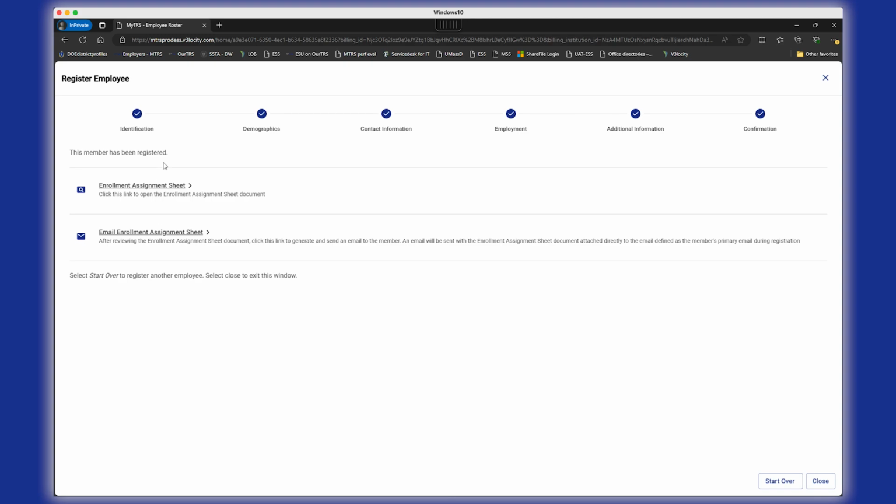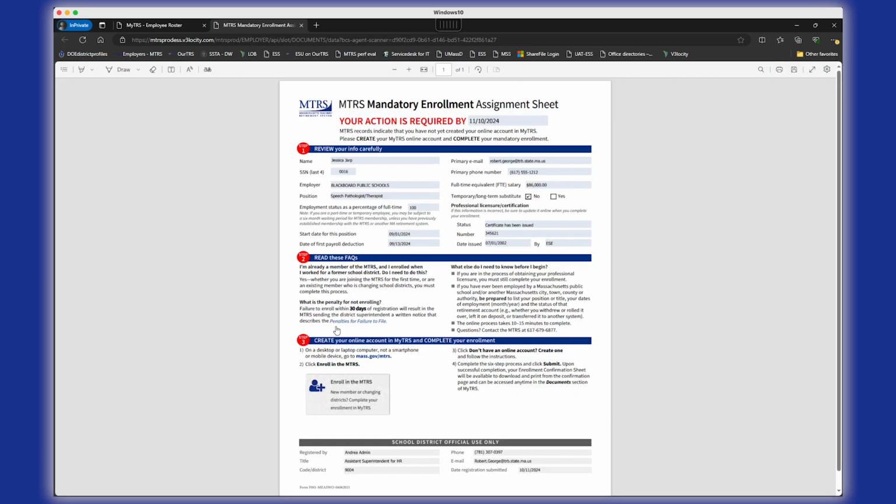And now you get to a page with a couple of different things. So this is important. So first you have your enrollment assignment sheet. So we're going to click on that. And this sheet allows you a receipt. So if you're getting audited by DESE and they want to make sure that you're doing your registrations on time, make sure you're having these sheets somewhere. Now you can print them if you want to, but you can also save them electronically, right? So if you go up into the little save button, it looks like a floppy disk. I'm sure many people don't even know what that is anymore. However, you can save a copy of it, put them in a drive on your network or what have you.